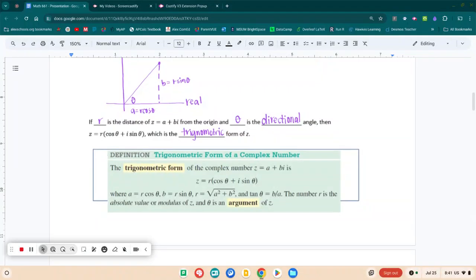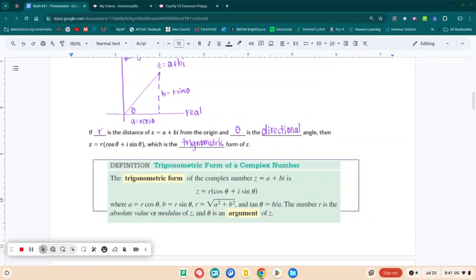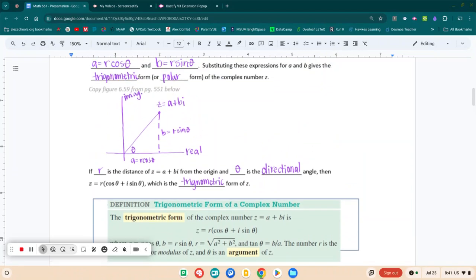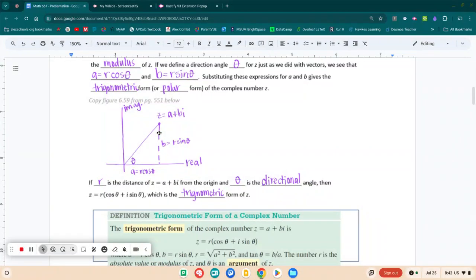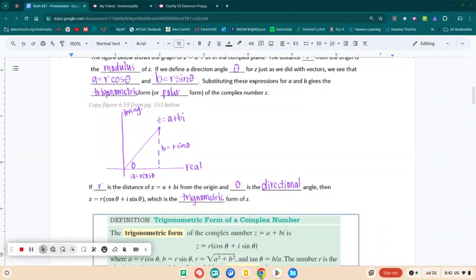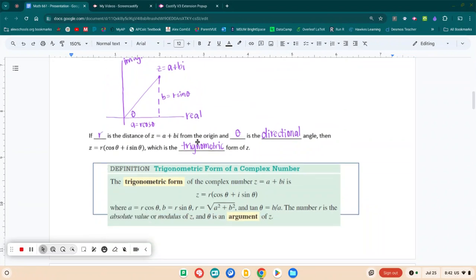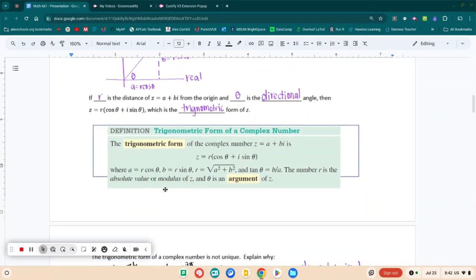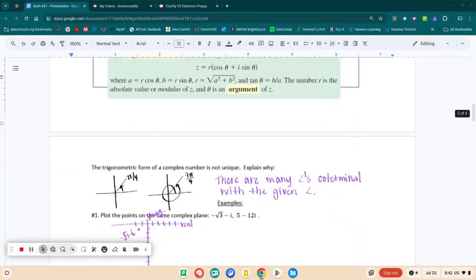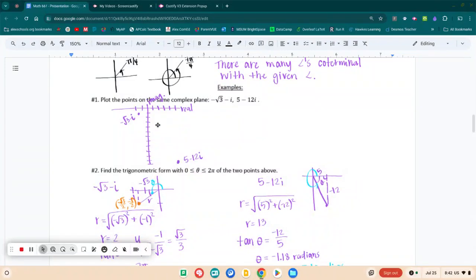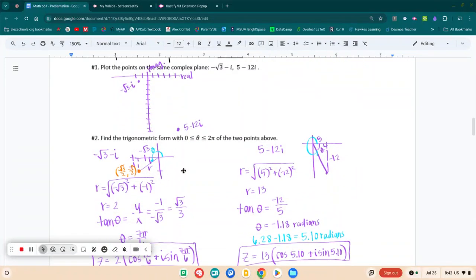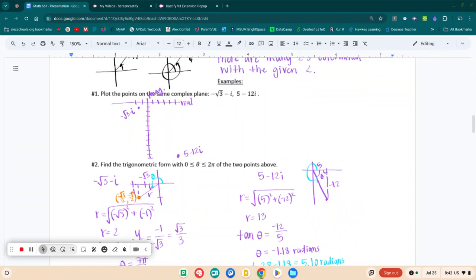And then we talk about the trigonometric form of the complex number, where it comes from, as you can see above, looking at the diagram and thinking about vectors, things like that. So again, we define what the trig form of a complex number, some a plus bi, would be in terms of cosine and sine. Then I give students some space to practice plotting points again, and practice finding the trig forms, thinking about the argument of the complex number as well as that modulus.